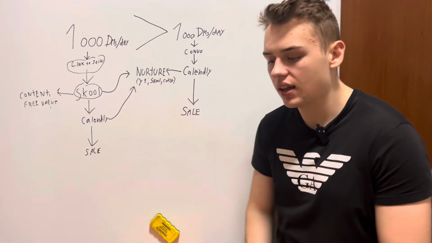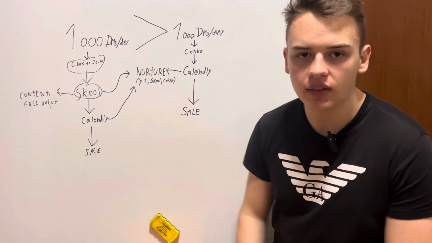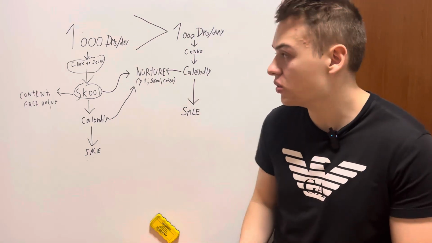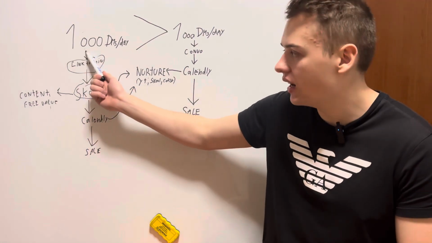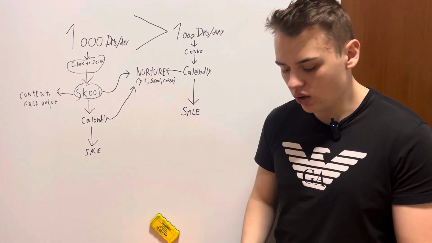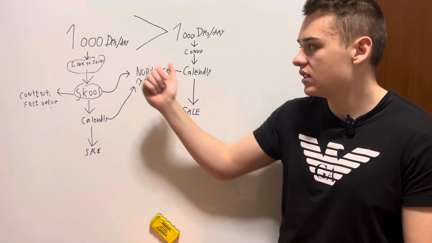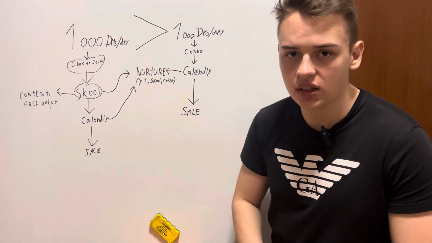So for example, if you are sending like 50 DMs and one person joins per day, you aren't going to close many deals. But if you are sending 5000 DMs per day, then this is super effective. Okay, so those two funnels. This is the first one if you are sending below 1000. This is the second one if you are sending over 1000 DMs per day.